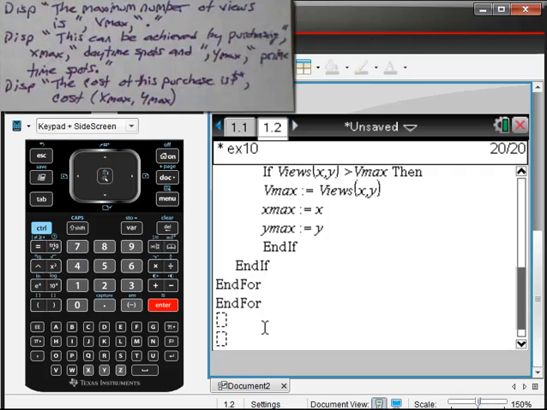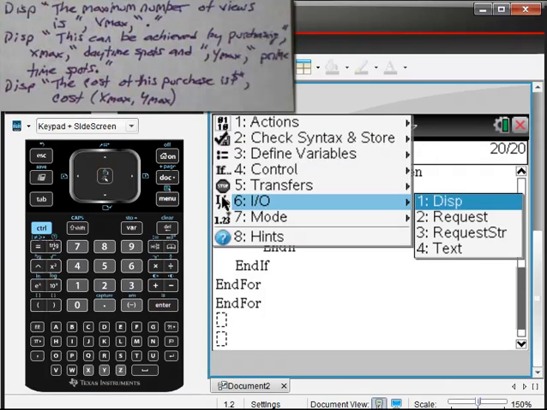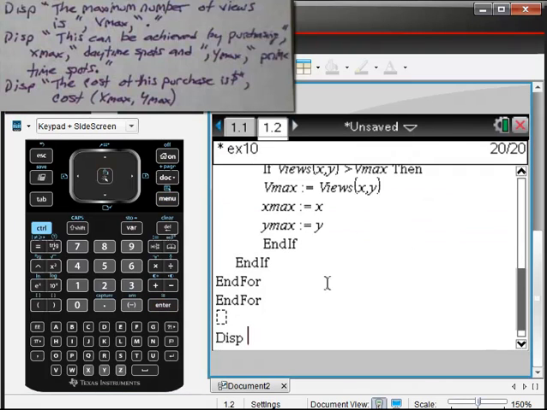And it's time to record our display commands with their text and variables. In each case, the display command, by the way, is menu, input, output, display, or alternatively you can actually keyboard in DISP. It accomplishes the same thing.